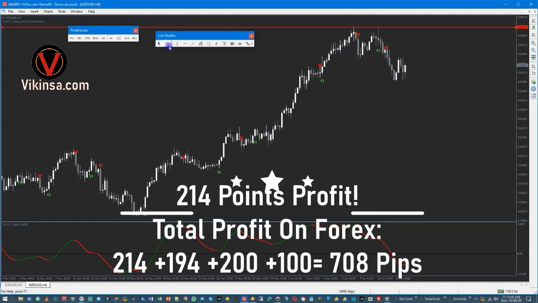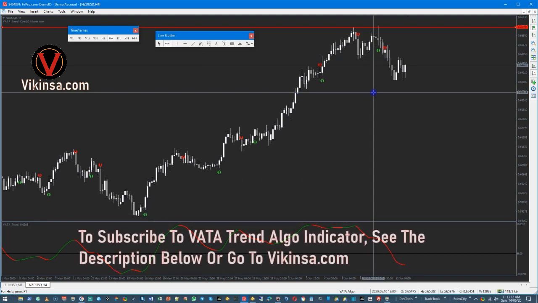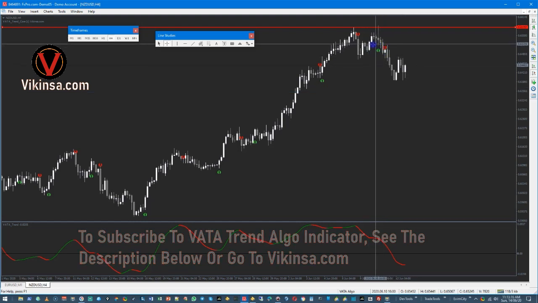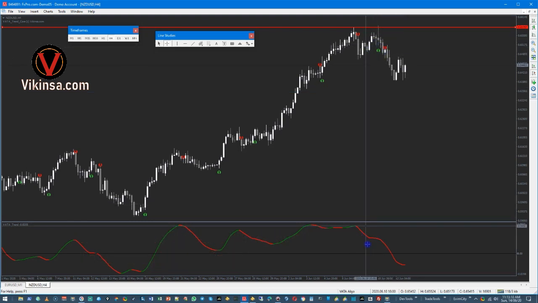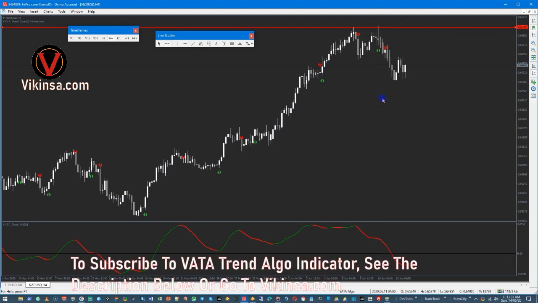Again, pretty much like the previous settings, because we are looking only for reversal opportunities, only for shorting opportunities here. We will completely ignore this fake signal that market has given us, and there was no change in the color either. So this is a complete fake signal, so we'll just ignore that. We only look for a short opportunity because our analysis is for bearish bias. So on NZDUSD, you could have made near about 100 pips.